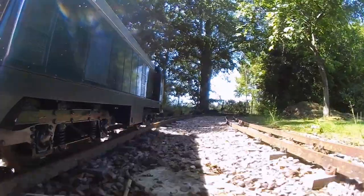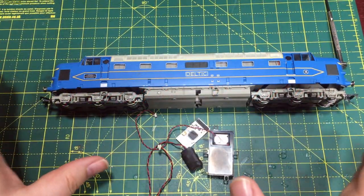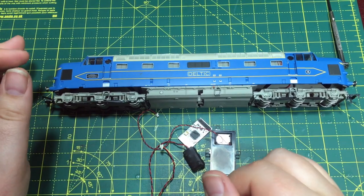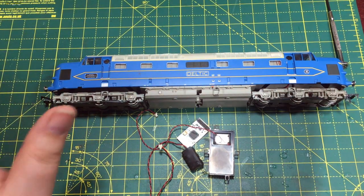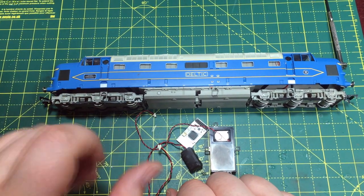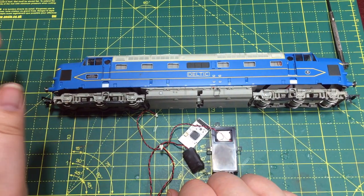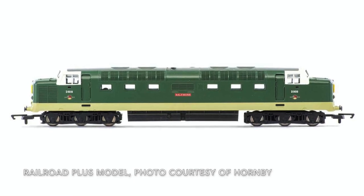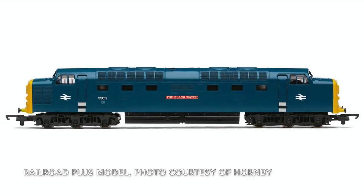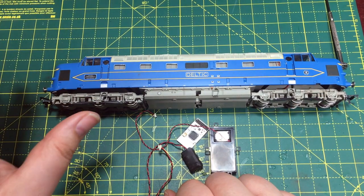Let's check out this Class 55 install. Hornby have promised that they're going to be bringing out a lot of new profiles over the coming months, and true to that promise, the most recent one to be released is the Class 55 sound file. And this is one which has never been offered in the TTS range. It's new to Hornby. They have a railroad Class 55 model in the range, and I believe that there are a number of different versions of that that are forthcoming later this year.